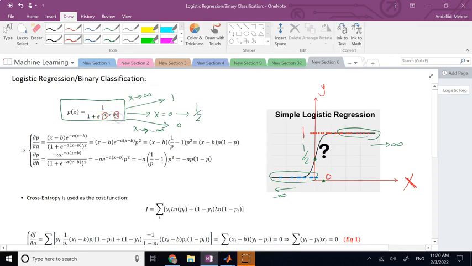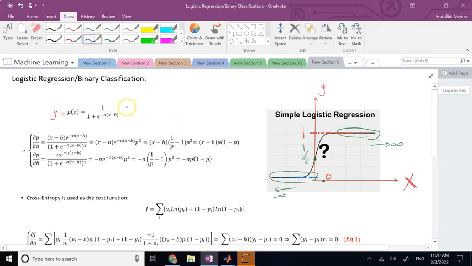If I find a and b, then I found my function. Can I find a and b through simple linear regression? The answer is no. Because if you call this equal to y, there is no way that you can rearrange the relation between y, x, and a and b as a linear relation in terms of a and b, right?